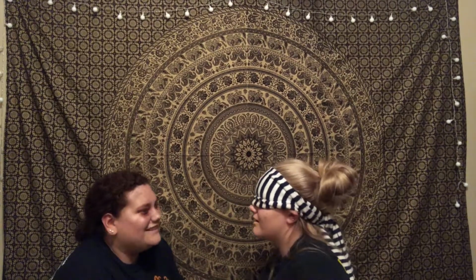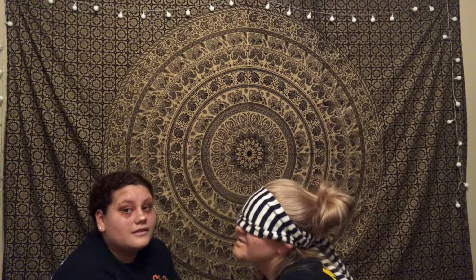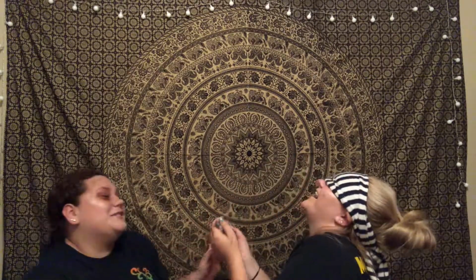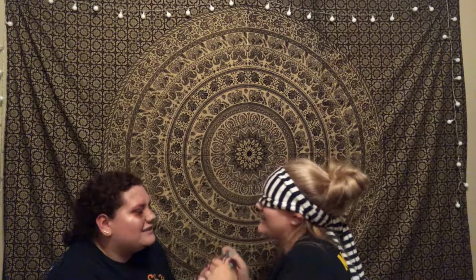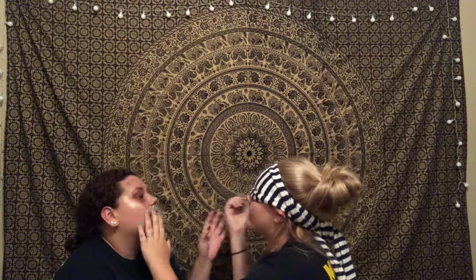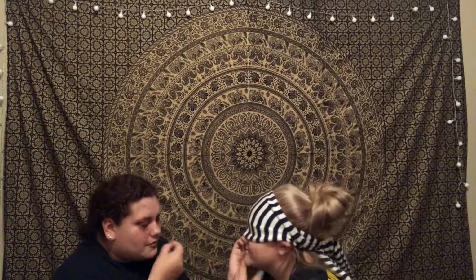No, you didn't. This is the lip gloss I want, the dark one. Yeah, that's really dark. Lip gloss, and I hope I do this right because I'm just gonna like. Don't suck it in my nose. Oh, I didn't know where the applicator was. What? I didn't know where it was because it was like this, and I thought it was this. I got this. Okay. Okay, you know, I could do a reveal. Hold on.